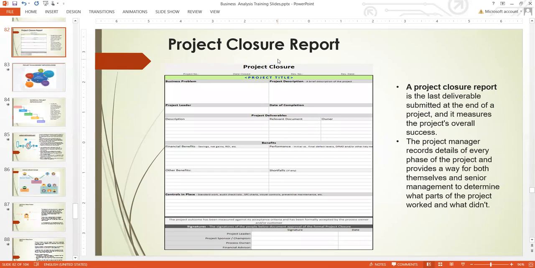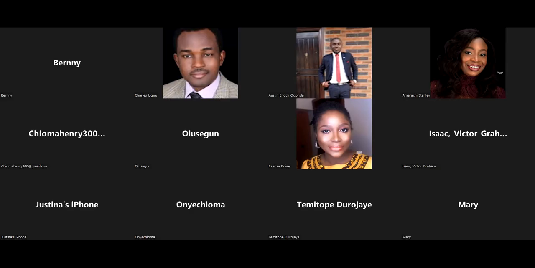So you see why I'm pairing project management and business analysis together, because they have a lot of things in common. But there are a few areas where they differ. So the point here is to weave everything together, and it will give you a thorough understanding about managing a project from different perspectives, because it's all about looking at the project from different angles.